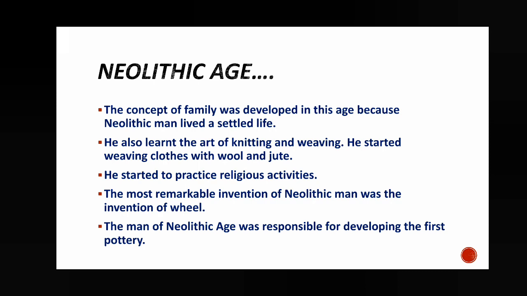Another important thing which we have not seen in the other two ages: the Neolithic man learned the art of knitting and weaving. Knitting and weaving means making clothes, stitching clothes, etc. He started weaving clothes with wool and jute. He started to practice religious activities. The most remarkable invention of Neolithic man was the invention of the wheel.